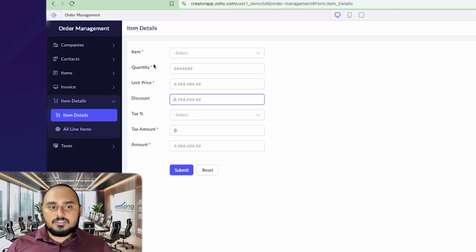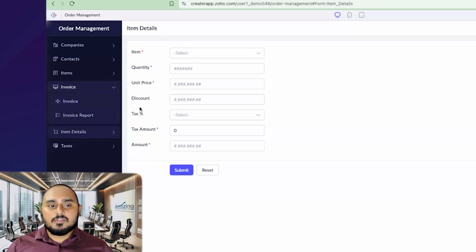So the main advantage of this use case is we can create a relationship between the item details as well as the invoice. So let's say we have a requirement to know how much amount, how many items we sold for the invoice for reporting, something like that.